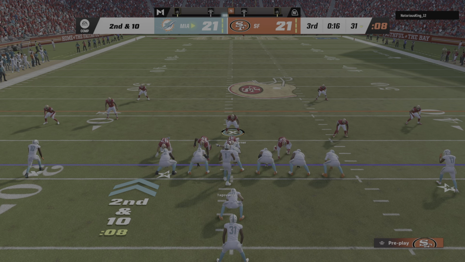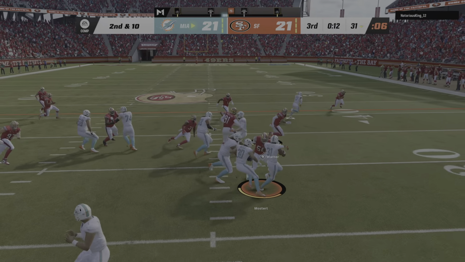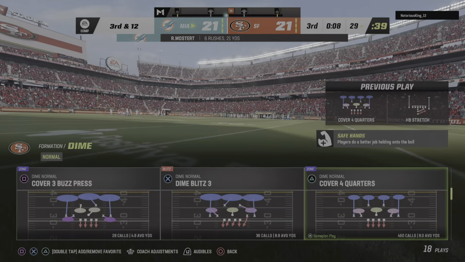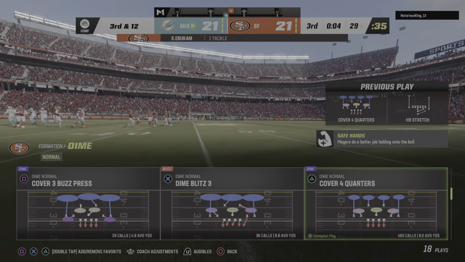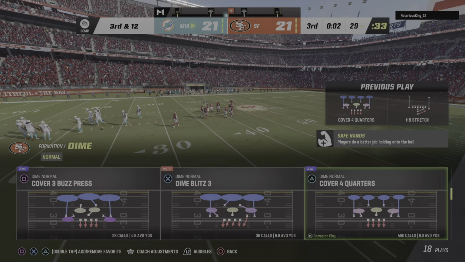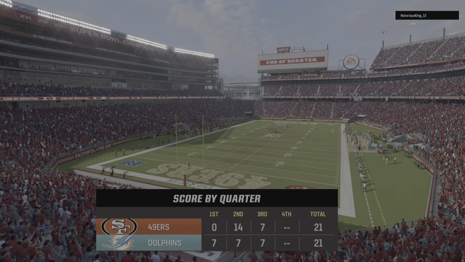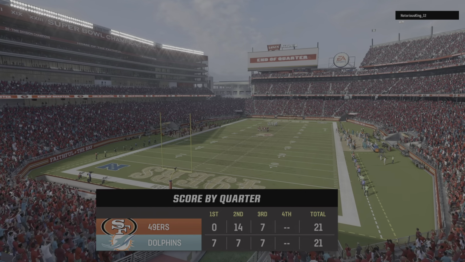Third quarter, all tied up. This is 2nd and 10. Now a give to Mostert running right. And he is met quickly in the backfield. Down he goes, folded like a lawn chair. 2 yards the loss, and now 3rd and 12. 3 quarters have come and gone. This is the National Football League on EA Sports.